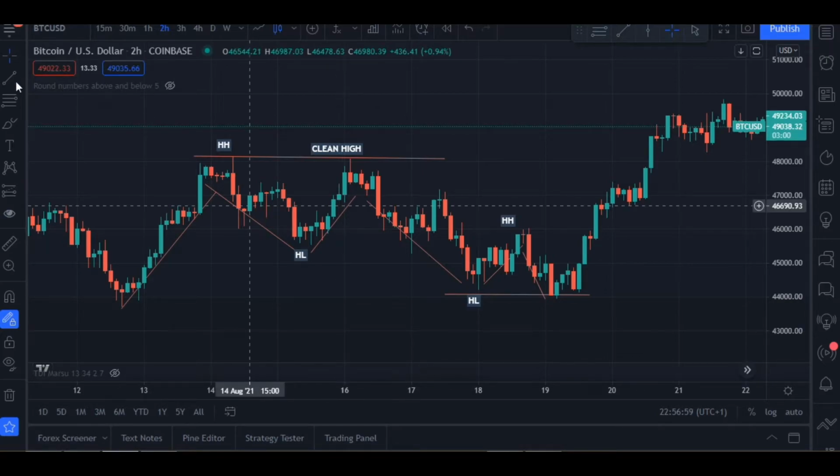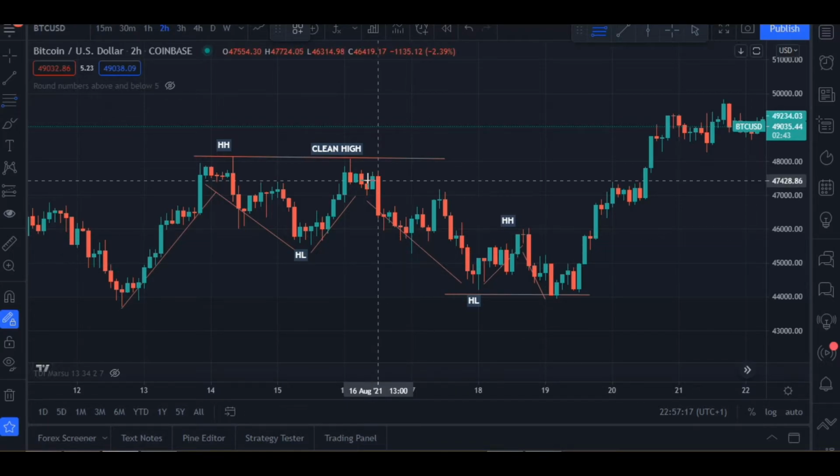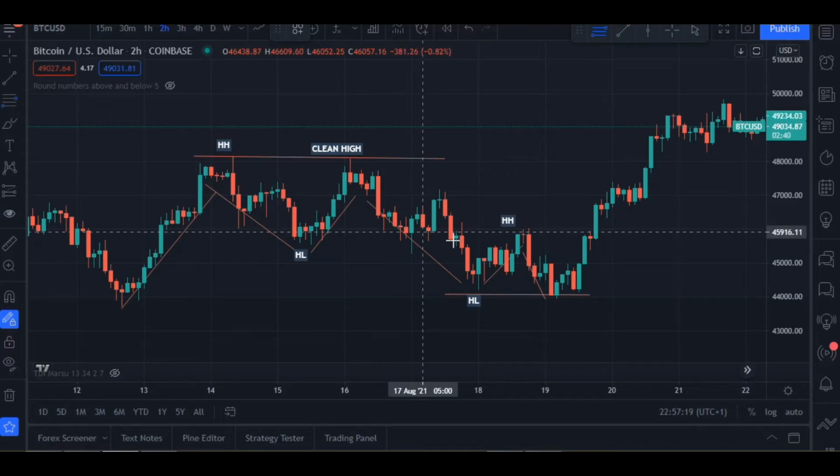If you come to this point, you see the Fibs at the top here, and the next thing you can do is identify your market structure. You can see that currently the market is in a downtrend. Why are we saying that? Because it's making lower lows at this level.